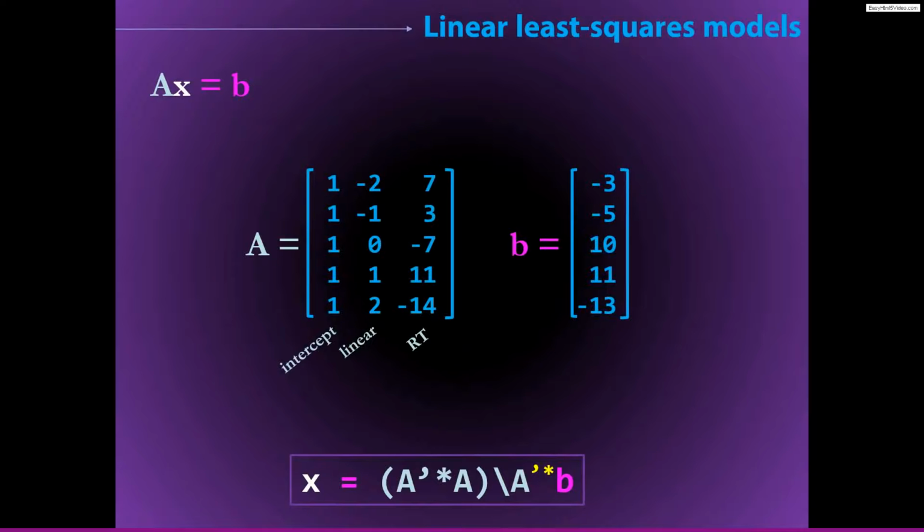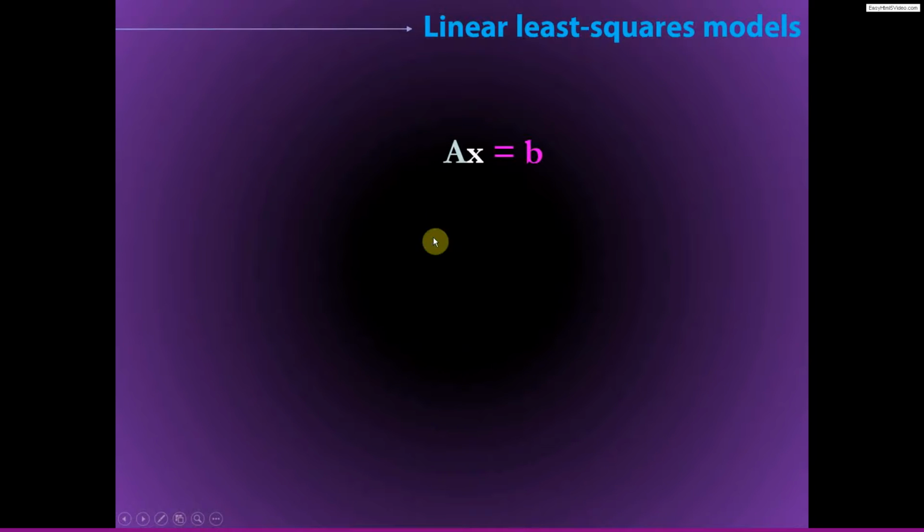So I would like to go back and work through this least squares equation once more, now that you have seen this example with actual numbers in here. So the idea is that we start with this equation Ax equals b, or I guess I should have written this with the statistics notation, X times beta equals y, but that's okay. And now what we want to do is solve for x. So how do we solve for x?